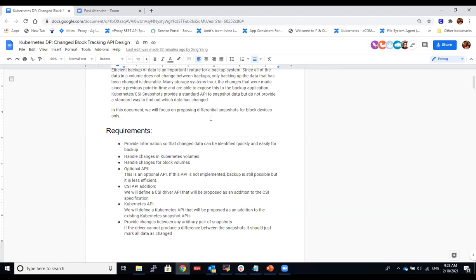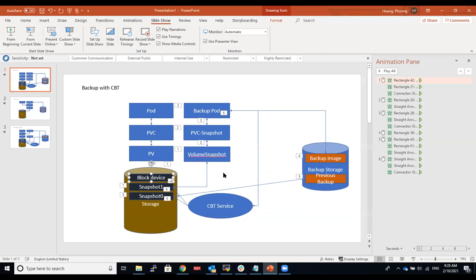Can we talk about more fundamental issues? I think we can test this and verify it, but I have some more high level questions about this design. If there are no objections. So basically what you're proposing is that we want to make a distinction between snapshots and backups. In a way, snapshots are a baseline for backups, but for backups through the CBT service, we want to make it more efficient by just sending the deltas.